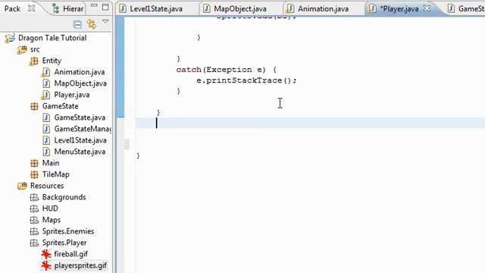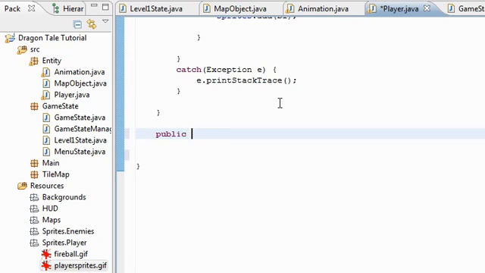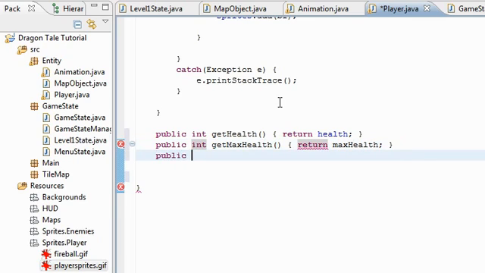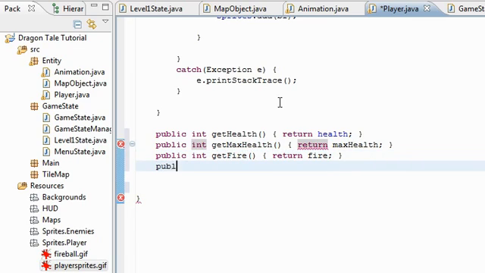We can actually create a couple of getters before we get into the gameplay stuff. One for health, one for max health. This is mostly just for the HUD, so that you can see how much health you have. Max health, getFire, return fire, and getMaxFire, return maxFire.